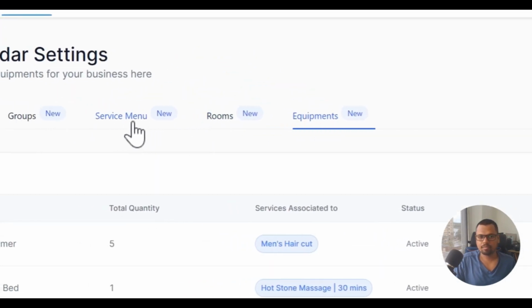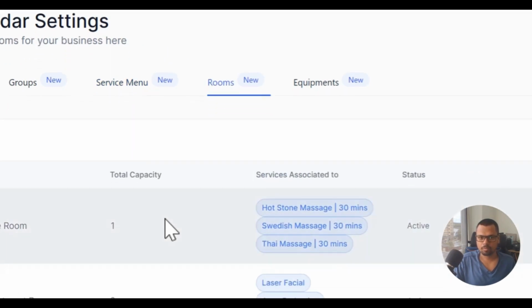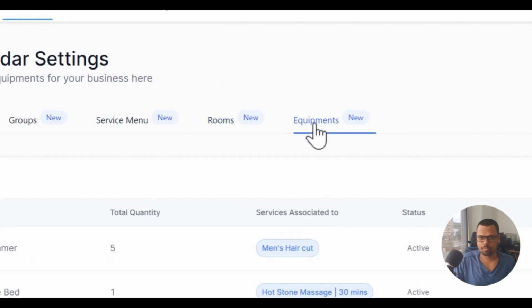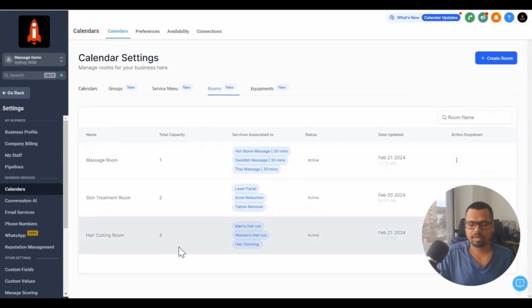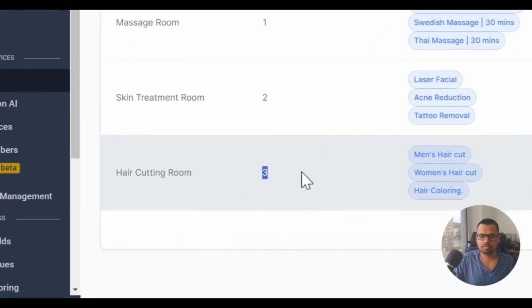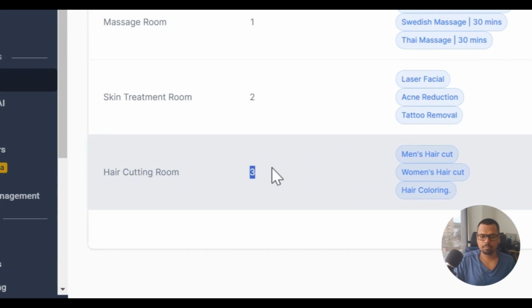And then the availability of a service calendar also depends on the number of rooms you have and the number of equipments you have on top of the availability of the person who is doing the service. So the system would take care of the total number and availability so that there are no double booking. So if all 3 haircuttings have been taken, then the availability will be closed unless a room opens up, or the availability for a room opens up.